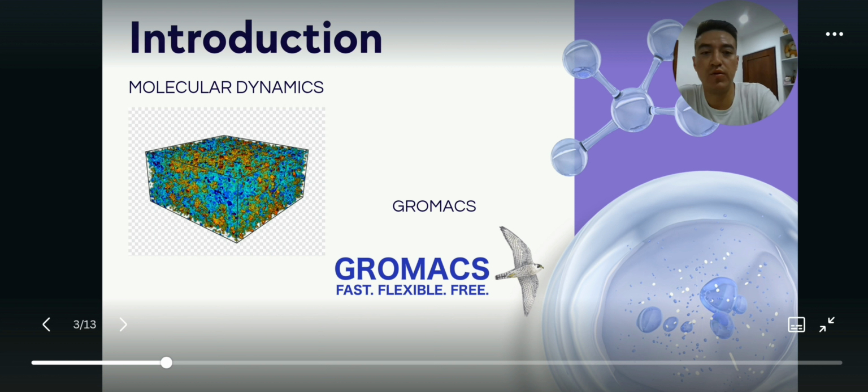For this, we will use GROMACS, which is a high-performance program used for the simulation of molecular dynamics of systems with hundreds of millions of particles. These programs allow us to simulate the Newton equations of motion, in addition to being one of the fastest and most used programs that exist.